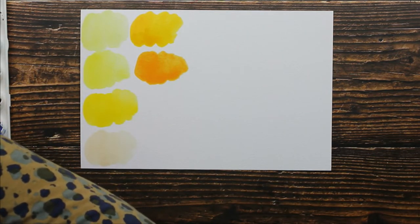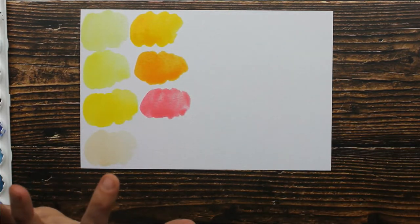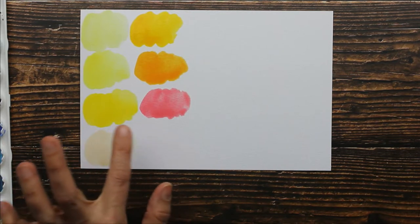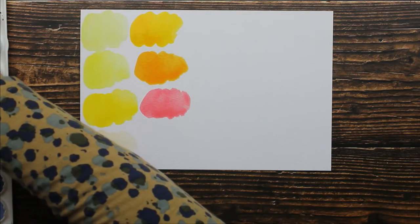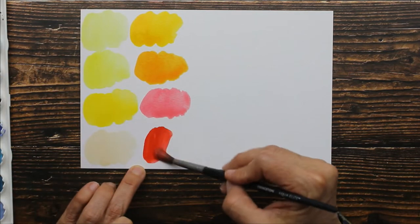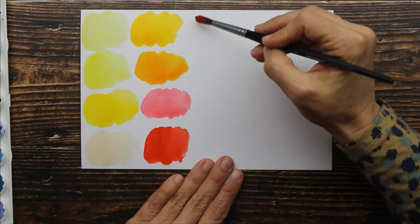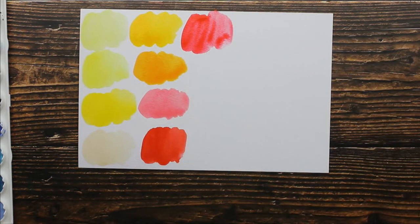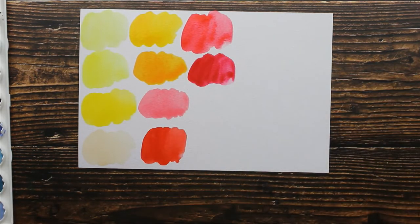And then we have a pink, and I love this pink. At first it looks kind of like a hot pink, but it's not. It's a muted pink. It's so pretty. Oh, I love it. And then we have a red. Now this is our reddest red, and the other two reds are very pink. See, there's a lot of pink to that. And then the next red is much more pink than the first one.